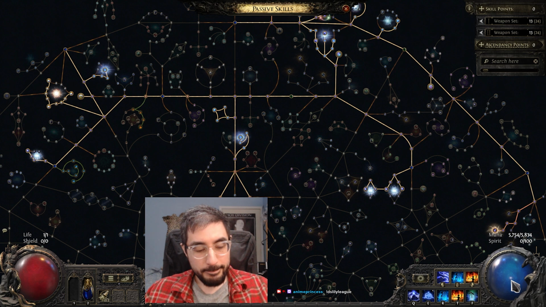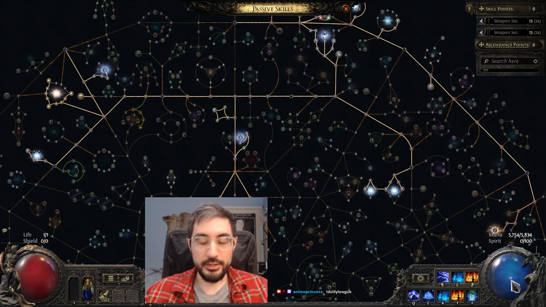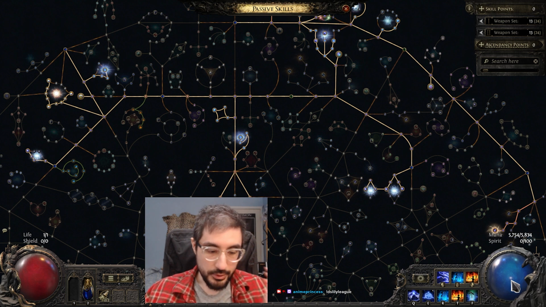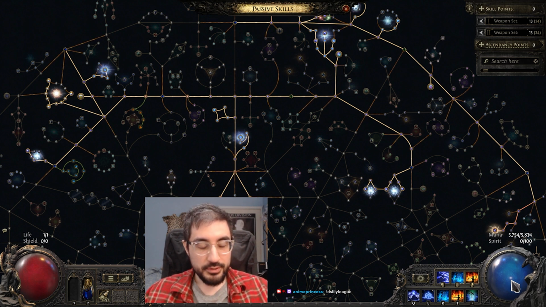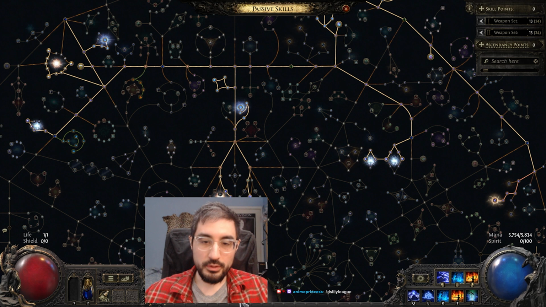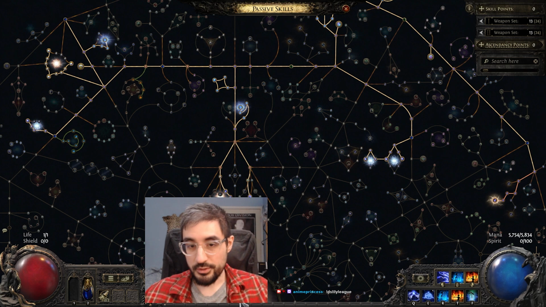T4 Arbiter, this can one-phase him, although the problem with that is you always have to do one mechanic no matter what, because they sort of nerf the Arbiter fight. So that is skill-based still. If you haven't done Arbiter and you're looking to do it, I would practice on a T1 Arbiter because you get lots of portals. If you do a T4, it's a single portal. You have to do the mechanic.